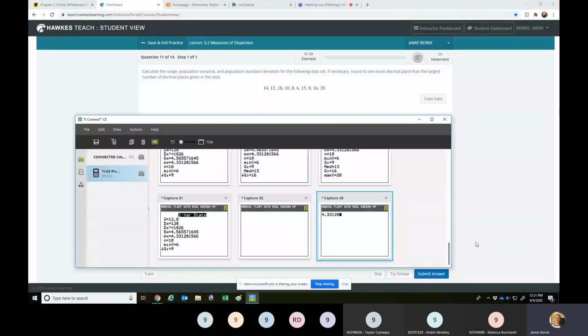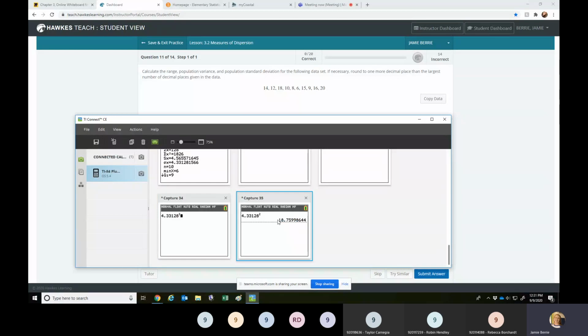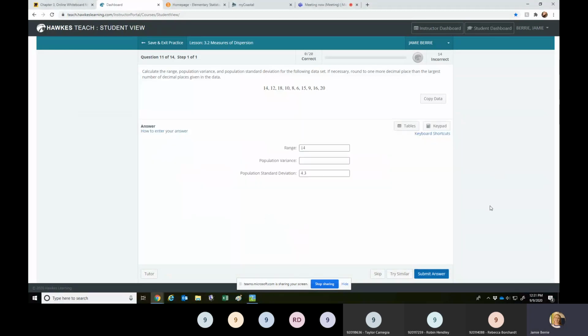So does everybody see the squared button on their calculator? It's sort of catty-cornered to the 7, if you have a TI calculator, a Texas Instruments calculator. Yours may look a little bit different if you have the TI-83. It'll look like a little caret and then a 2. A caret is like an upside down V. All right, and then you just hit enter, and there is the variance. 18 point, remember we're supposed to do this to one decimal place, so 18.8.